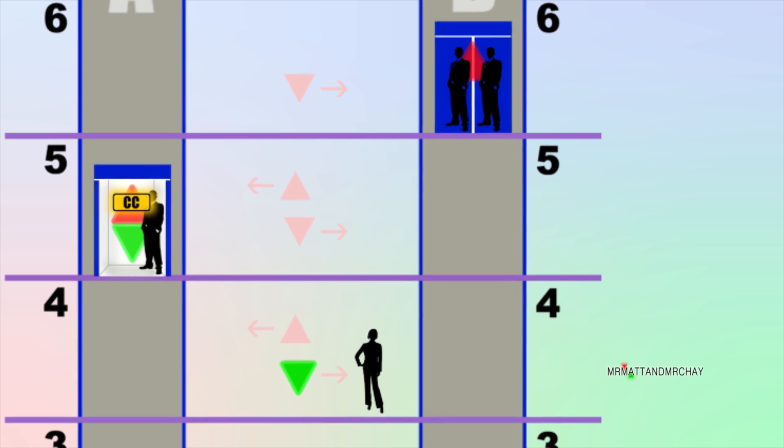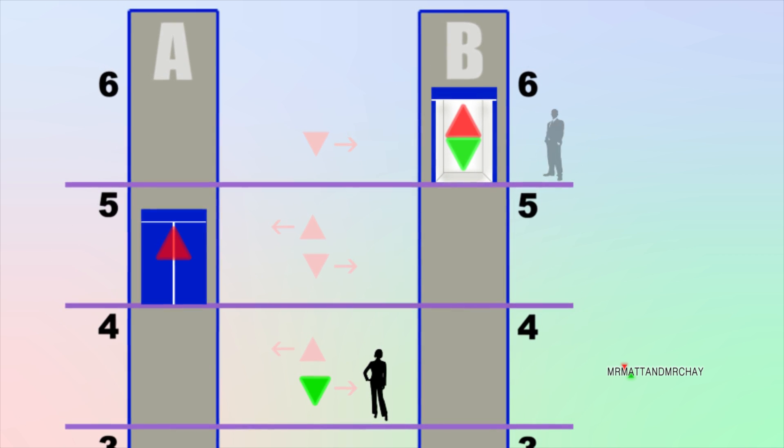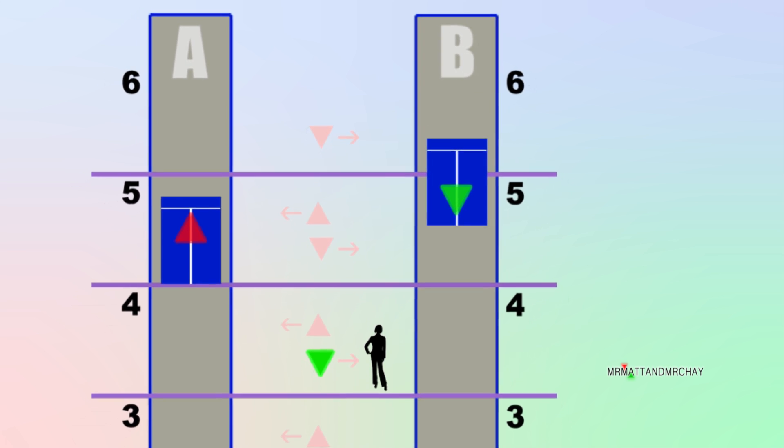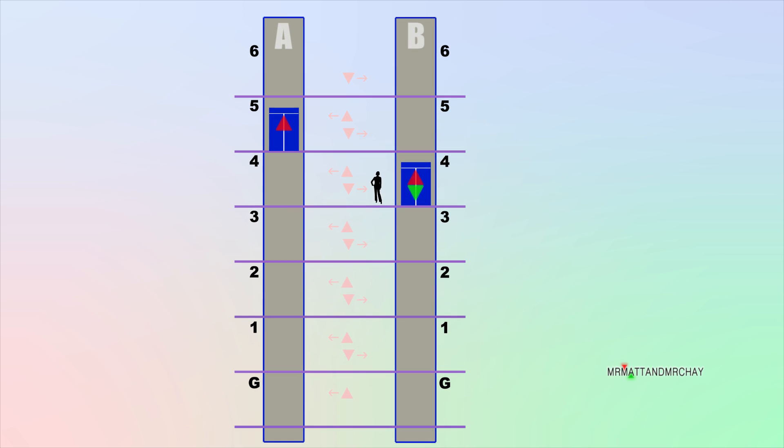But getting out early has backfired. Even though lift A is nearer than lift B, lift A was not wired to respond to a down call. This is called sod's law. You thought it might have speeded things up, but instead you end up getting the lift back that you just came out of, causing two unnecessary stops, when you should have just stayed in the lift to start with.